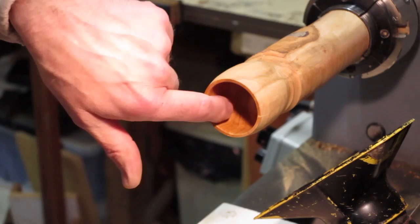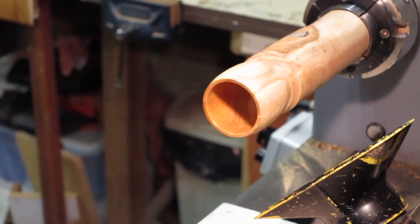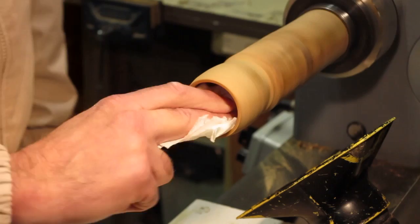Put another coat on and then that seals it. When that dries, denib that as well, and then you're ready to put your wax coating on, or whatever finish you desire to put on. I'm going to put the wax on now, apply it to the surface and just work it in. Technical term is burnish.